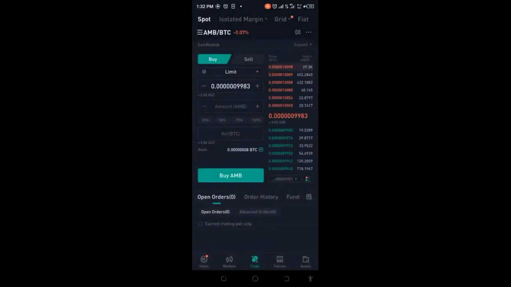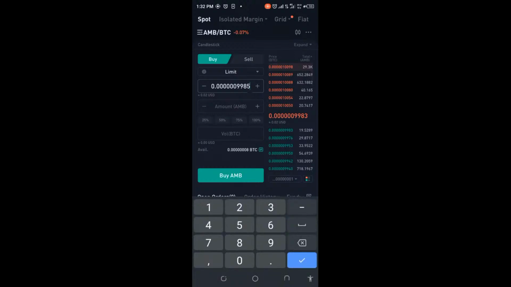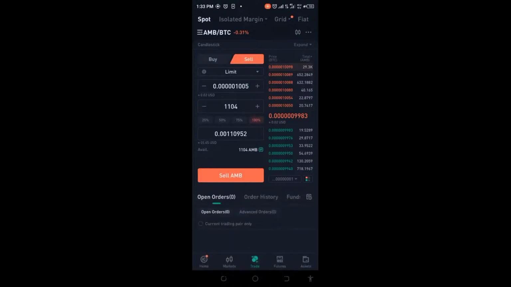Okay. So now, as you can see here, I'm going to change this price to favor what we want. So let's change it and give us what we want. That's supposed to be 1.005. Good. So for now, it's a bit down, and that was because we tried to send it from Binance and it was taking a whole lot of time. But for now, I'm just going to leave it like this. I'm going to set a limit order and I'll be back to let you know how long it takes.